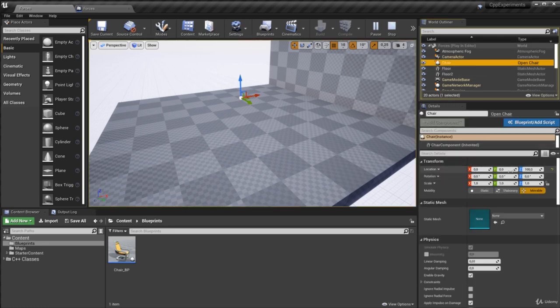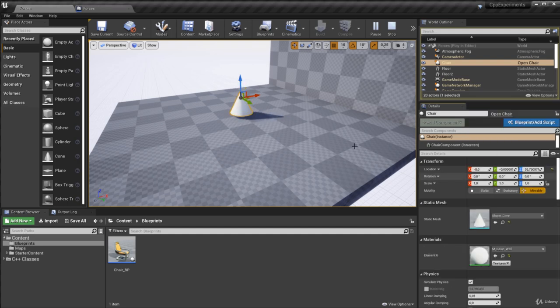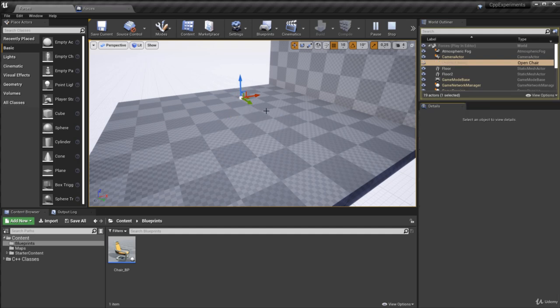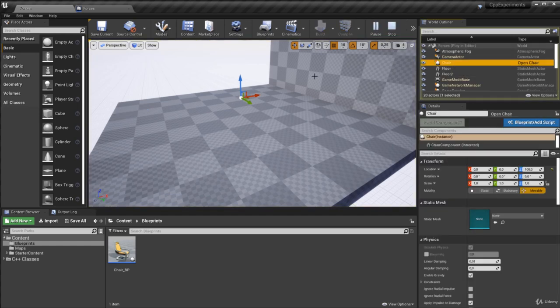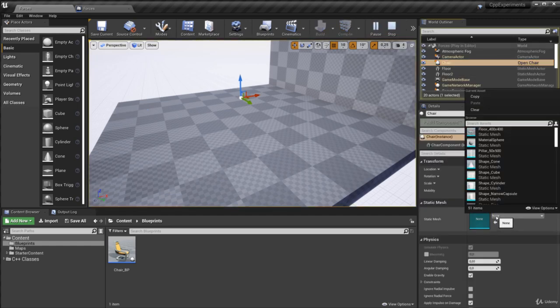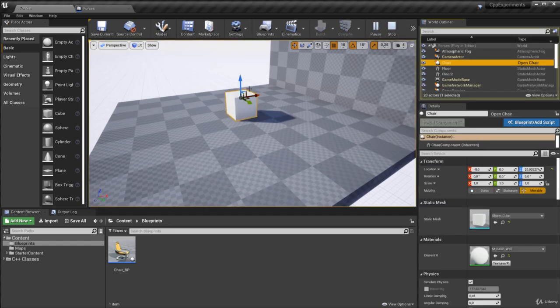But the point is, it is in our world here. It spawns at 0, 0, 100. You can also go and give it some representation if you want to do that. And it actually won't go and apply that add impulse when the game starts, you'll see this thing doesn't move. Play, you can select it again. And the main reason is we don't have a static mesh, it doesn't have any physics to work with. You can see as soon as I select one, that drops down to the floor.